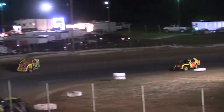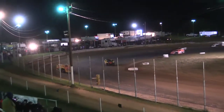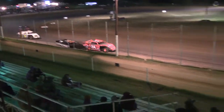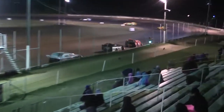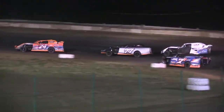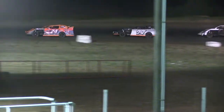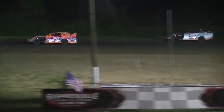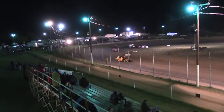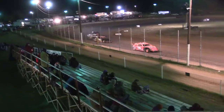Now we're going to let her eat on the other end of the racetrack. Top shelf through 3 and 4 once again. Clickenbeard seems to be gone as we've got 5 to go. 10 laps complete, 5 laps left for Nick Clickenbeard. Clickenbeard already gapped Shane Pretty by almost a straightaway coming into turn number 3. Going to be running down the 17A of Aaron Alley. Alley in danger of going a lap down.